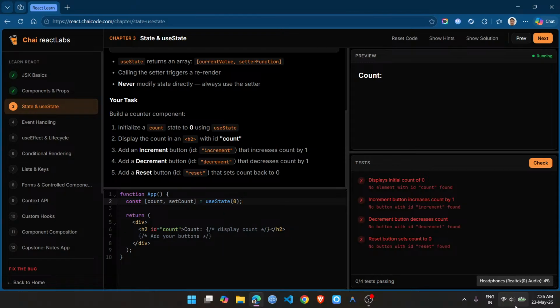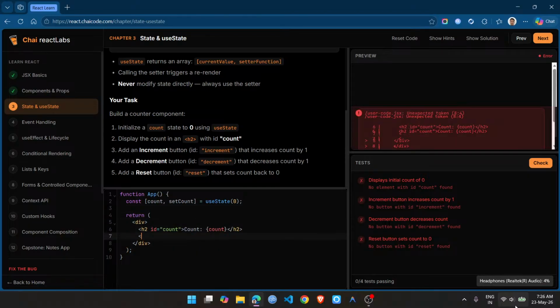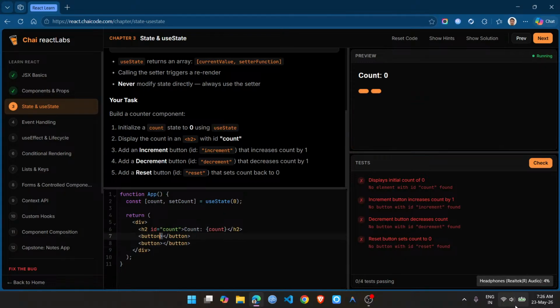Here they want to display the count, which is 0. Add an increment button with an ID. So here I will add my buttons: two buttons, with the ID of increment and with the ID of decrement. Here I will say plus, and I will say minus.